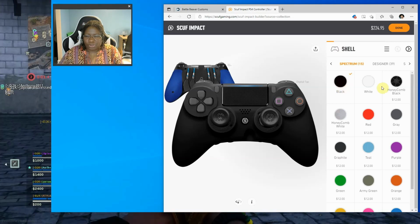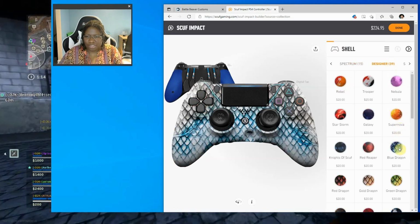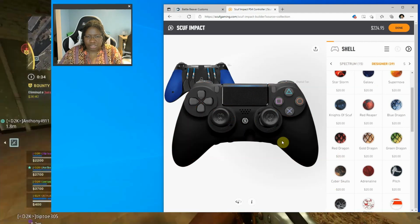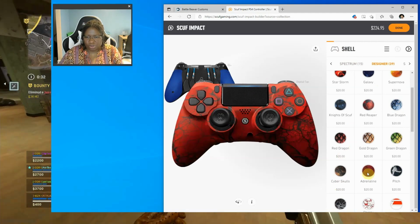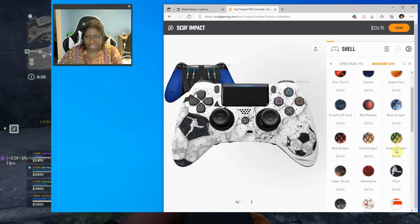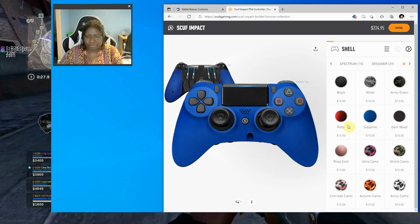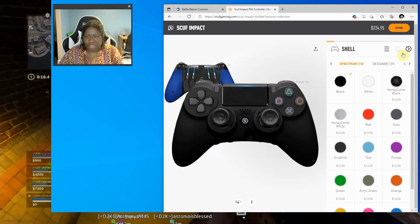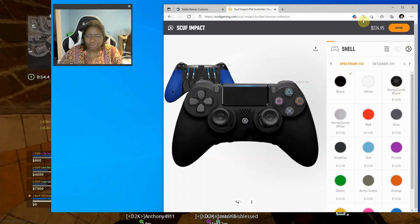Alright, and we'll start black, again just to show off some of the designs. And first thing you can tell, this is not your standard DualShock controller, so it's a little bit of a different design, different flavor already. But we'll keep it simple. We'll keep it with the black controller. Your price starts up here.